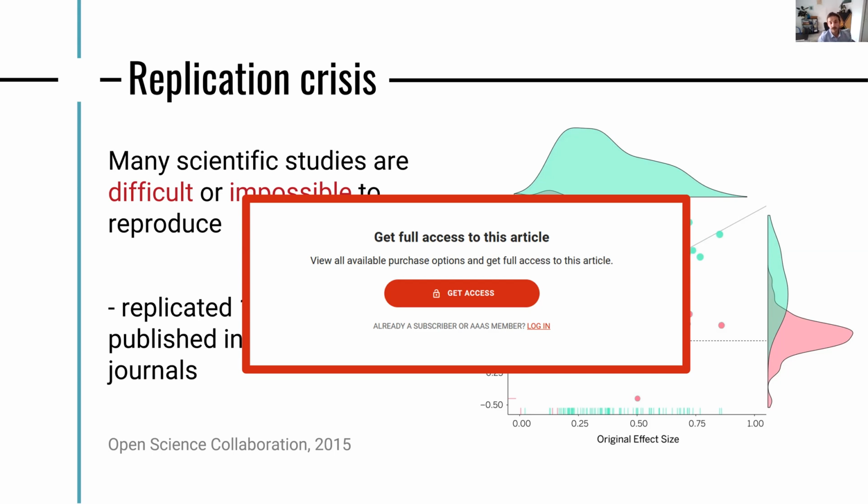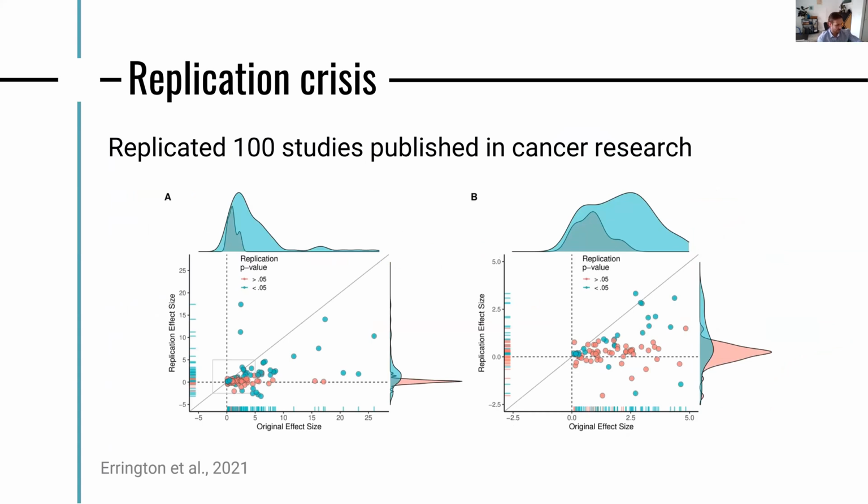And now you might be wondering, okay, we have a problem in reproducibility in psychology, but what about other research fields? Well, we can look at another study that has been performed by Errington and collaborators. And this time they replicated 100 studies related to cancer research. And what they found at the end is similar findings. They could not reproduce most of the experiments that were present. I think if I remember correctly from the article, it was around 70% or something like that.